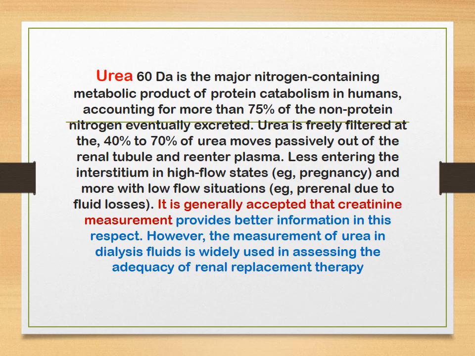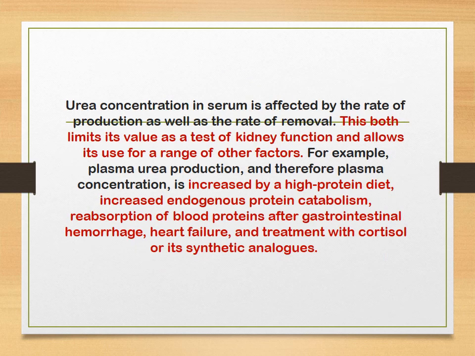Why? Because it is easily transported across the semipermeable membrane. Urea concentration is affected by the rate of production. As mentioned, it is the end product of protein, usually amino acids derived from protein catabolism. Deamination of them results in formation of toxic ammonia. Ammonia will be converted into urea in the liver mainly by the urea cycle, or in the brain by the glutamine pathway. As a result, ammonia will be converted into a less toxic substance, urea.